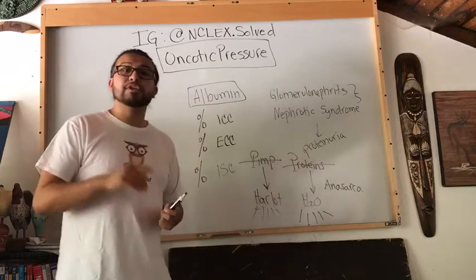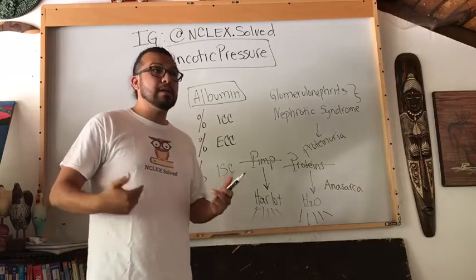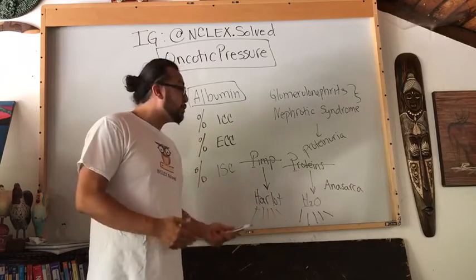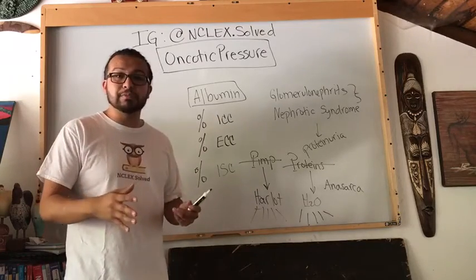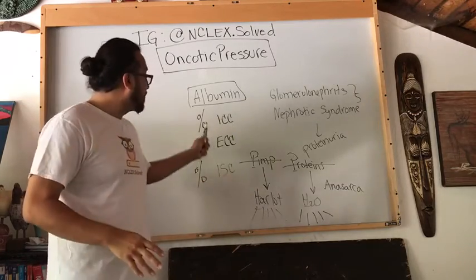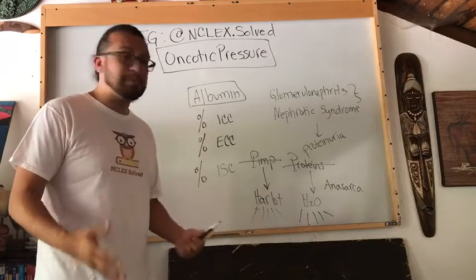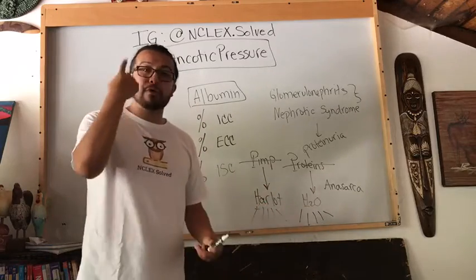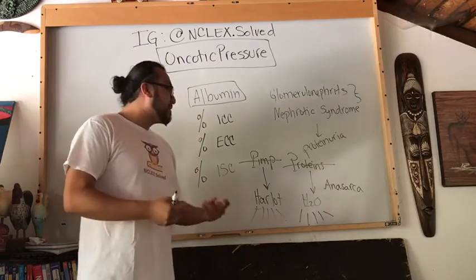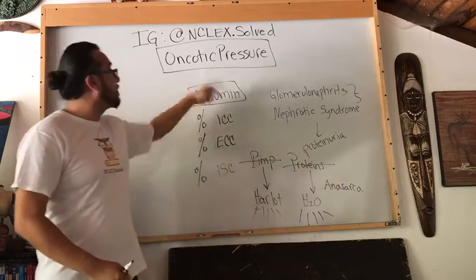This concept, folks, contributes to, let's say, ascites in liver failure. It contributes to any particular condition where the fluid leaves its corresponding spaces into a compartment where it's not supposed to be, and then you walk around with anasarca or some type of generalized edema, or maybe periorbital edema. And that's essentially the relationship between the proteins and the water.